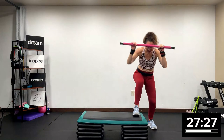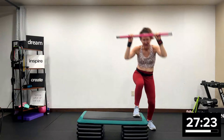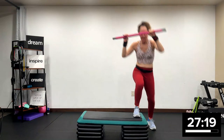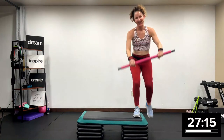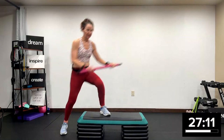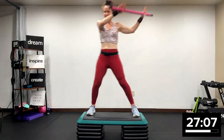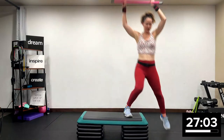Then we go into a beautiful wall squat. Isometric wall squat is a bonus exercise. You're gonna be very careful on this one. You're gonna step it up. You're gonna circle, especially if you're on that high step. You're gonna circle.